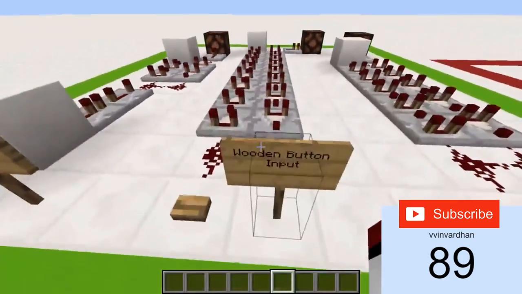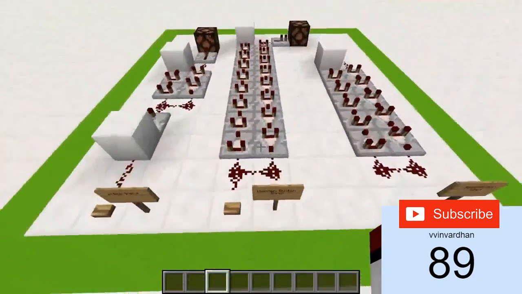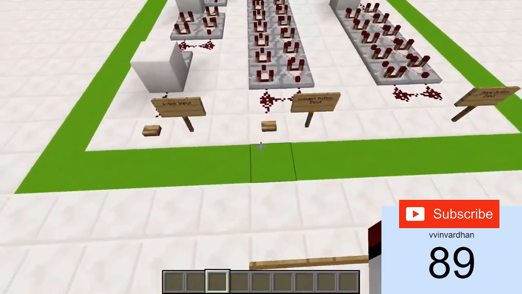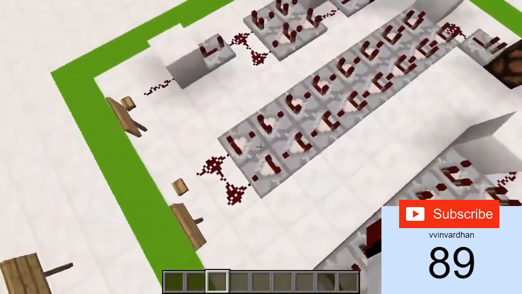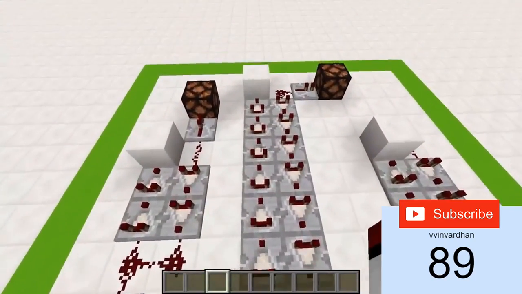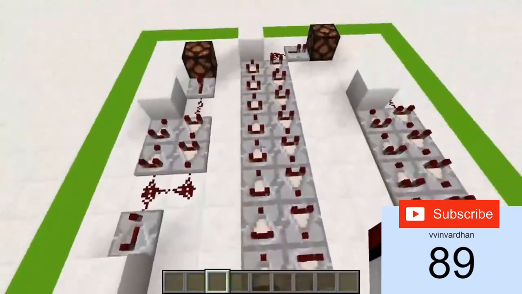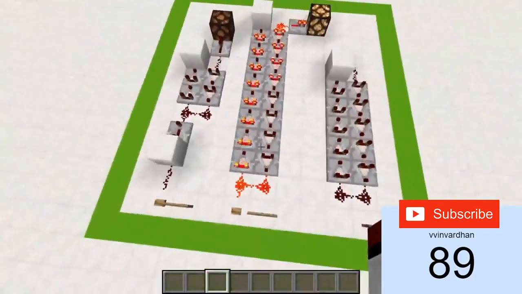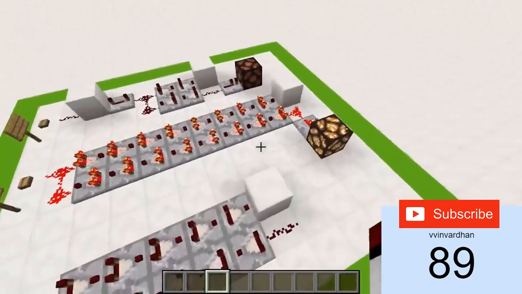Now let's move on to the wooden button input. This is the longest delay you can have. I think it's 1.5 seconds, and this is how long it can last. So you can use 1, 2, 3, 4, 5, 6, 7, 8, actually 16 comparators in total, with 8 comparators going one way. And as you can see, this is almost perfectly timed, so it does not fade out, and this lasts for a very long time.